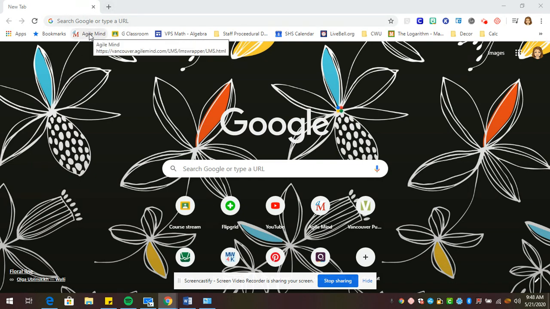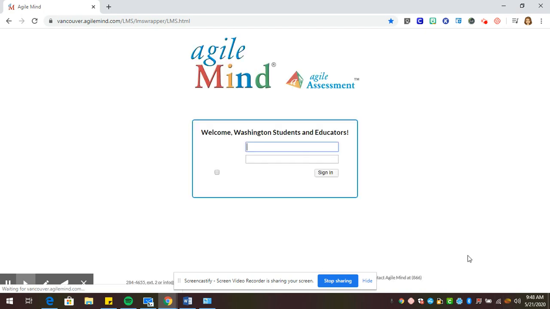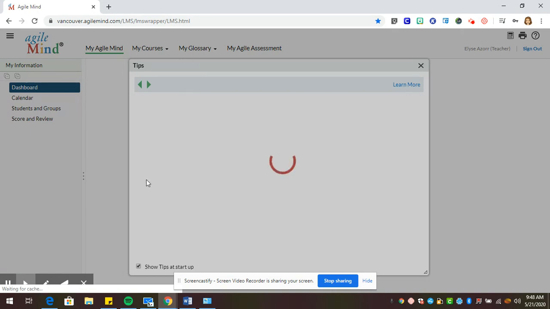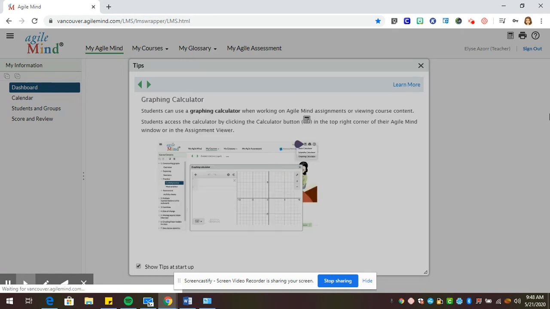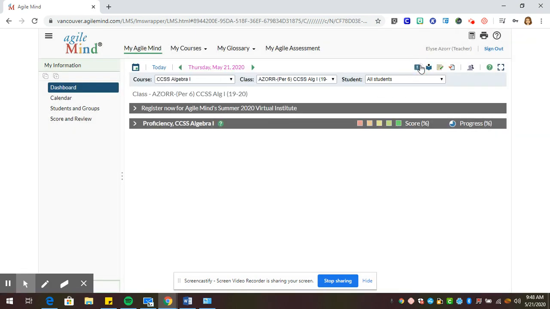Here is another calculator that you can use that is not Google, and actually is my preference, but Google can be fast and easy. But if we go to our old friend Agile Mind, which hopefully you have saved or bookmarked like we did in class, and just log in as normal, there are actually calculators in here that you can use if you've never seen or used them before. Again, we had calculators in class, so we kind of just used those.